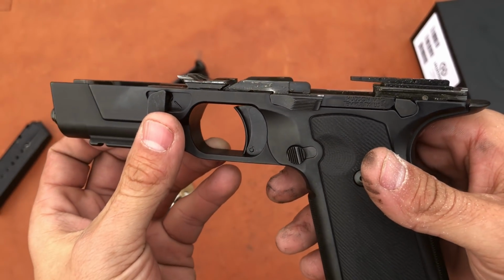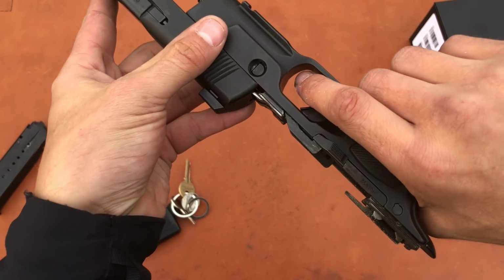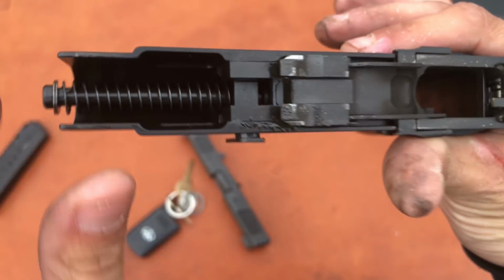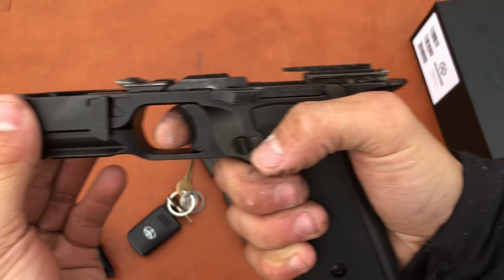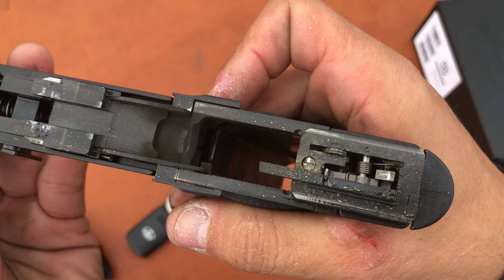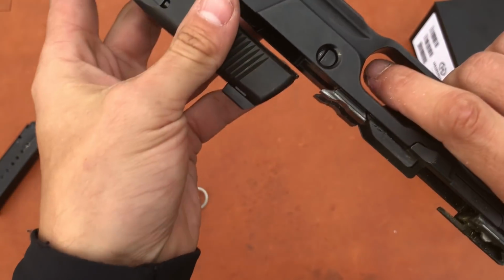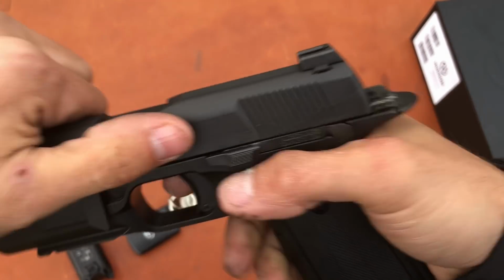The gun comes lubed already, obviously, but the gun goes together and comes back out very nicely. Here's where the recoil spring system is. They have that kind of going into the lower part of the gun. And you can feel it. It thumps a little bit this way, but it doesn't do anything this way, so to speak. Look at all those brass shavings almost. Just lube and dirt. I don't know if they're brass shavings or what they are, but that's what it looks like.